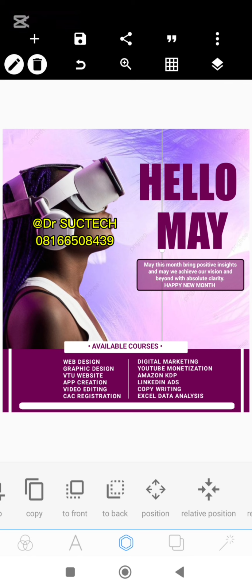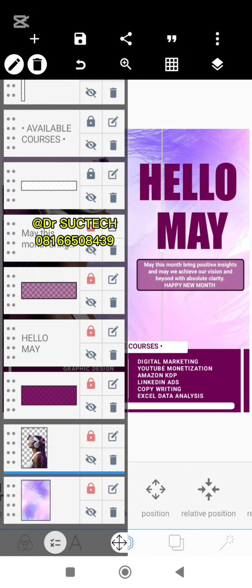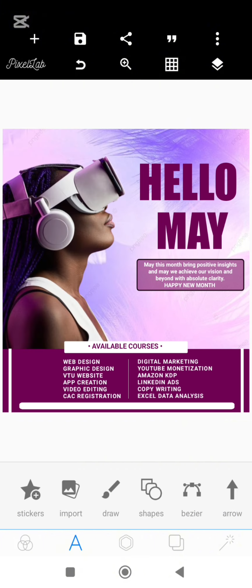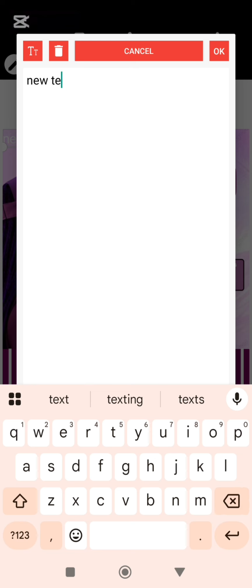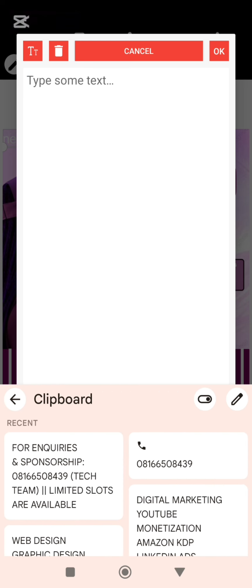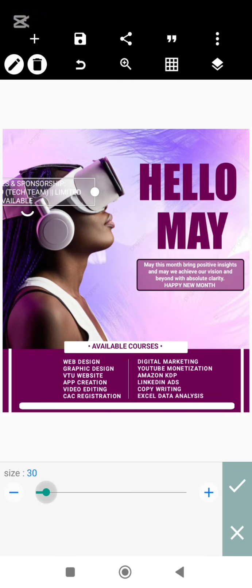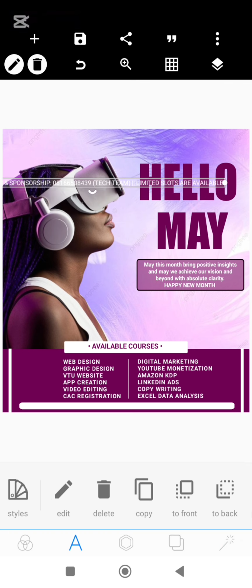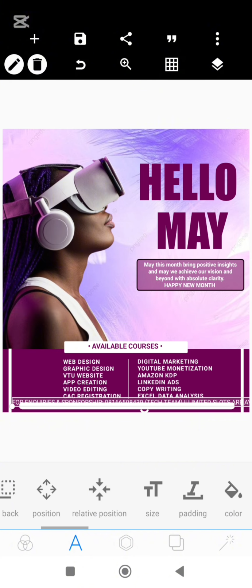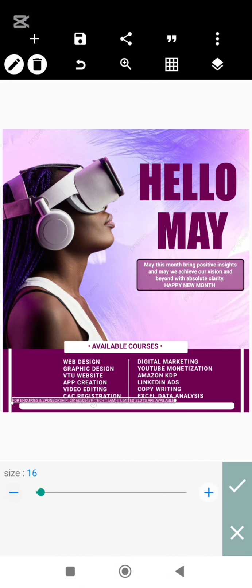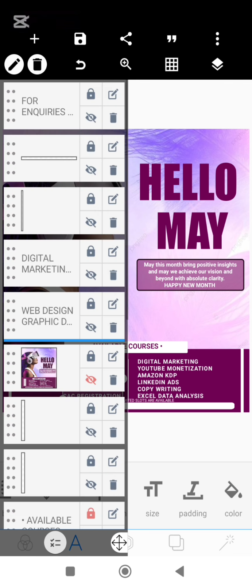So this is what we are having for now. So the next, let me lock all these layers so they stop disturbing my design. So the next thing I want to bring in here is this thing that is there. I've already copied it on my phone. Wait, okay, this is it. I'll decrease it again. I want it to be in a straight line. Then I'll decrease further. Wait, let's lock all these things.